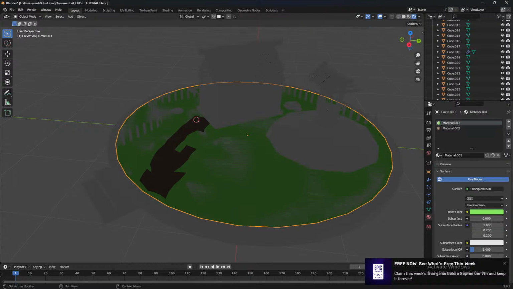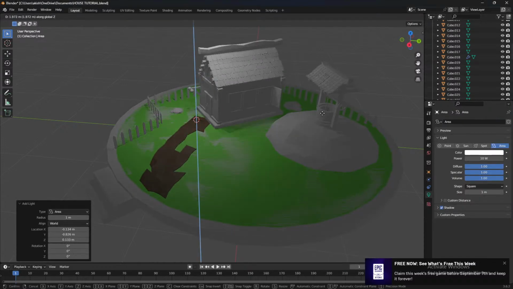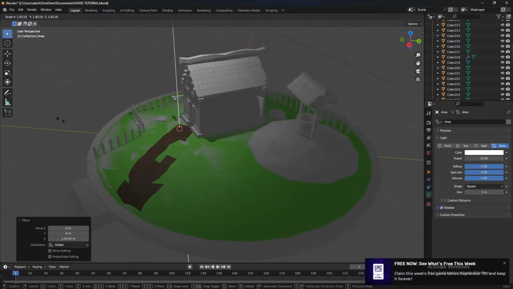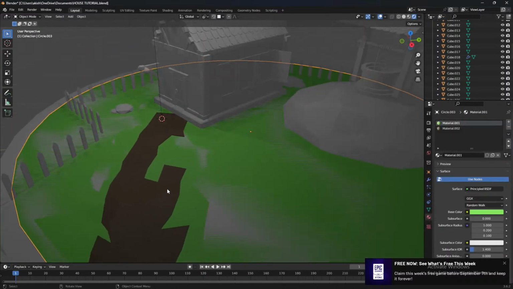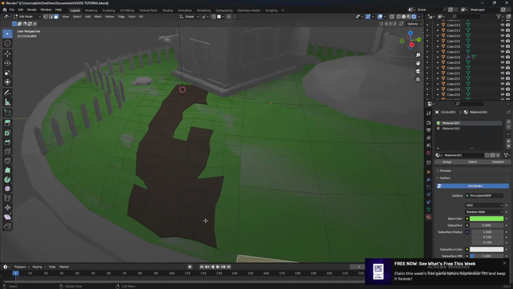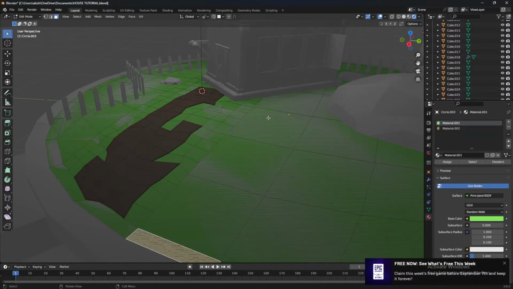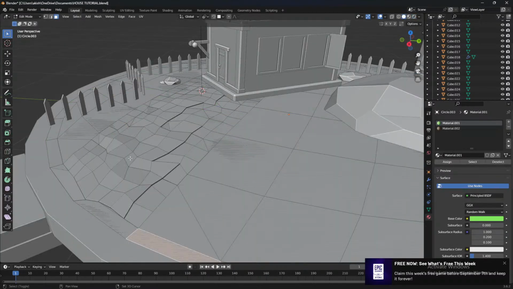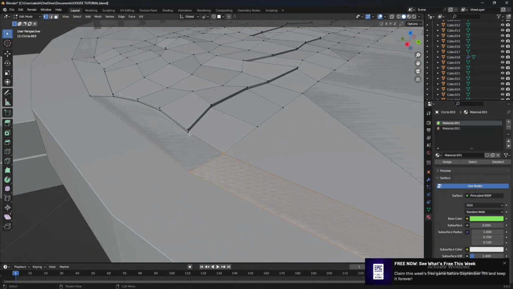Let's add a light. And maybe this looks kind of sharp, so let's edit these faces.